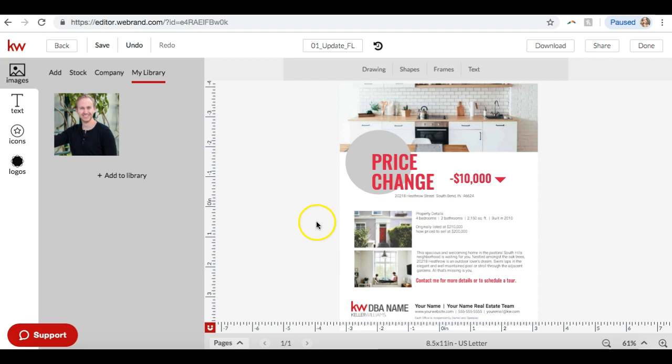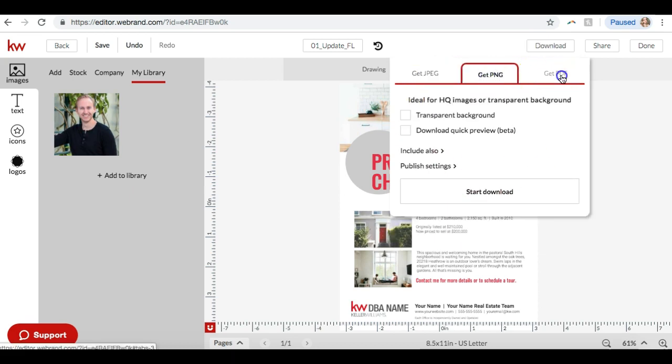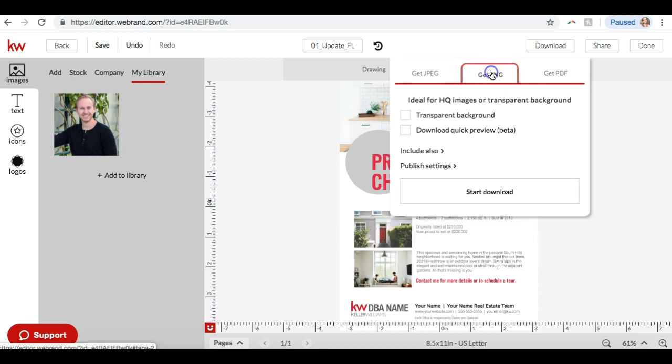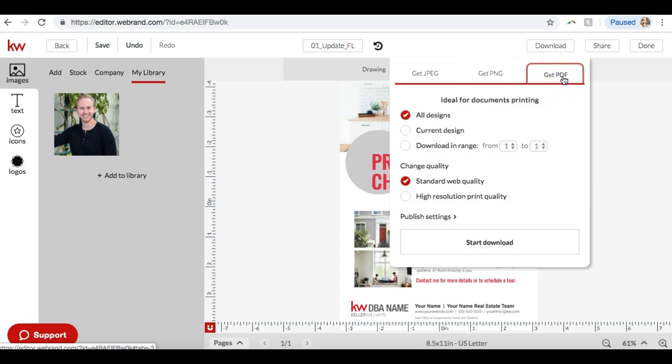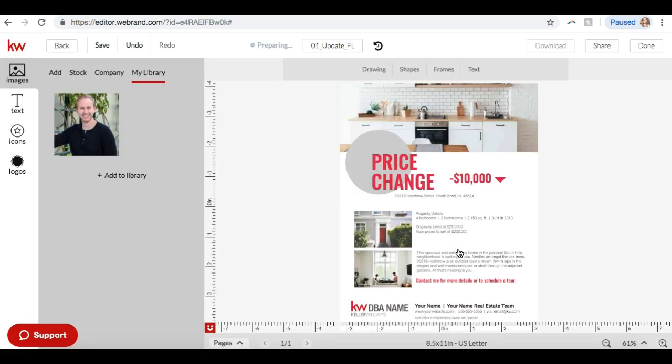But once this is good to go, we can download this, and I think yep, we can choose either a JPEG, a PNG, or a PDF. So this, for example, was a letter or a flyer. If I were to go here to download, I could get a JPEG file or a PNG, which is great for posting on Facebook, Twitter, sending out in the body of an email. But if I actually wanted to print this, I would do PDF. So I could download that, and it'll give me a beautiful PDF that I can use.